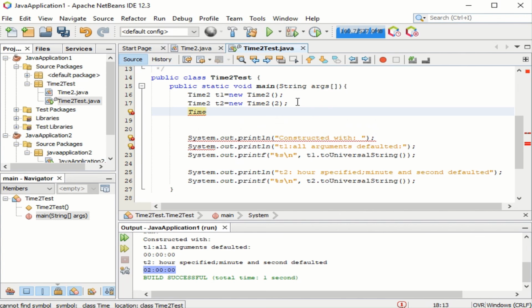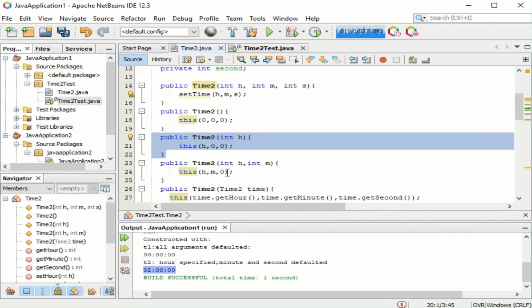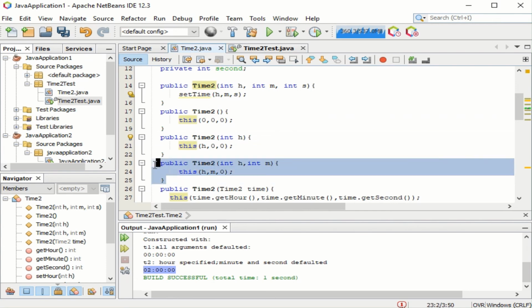Let's create another object, Time2, for example, t3, equals new Time2, and this one is going to take 21 and 34. It's going to invoke this constructor, right?